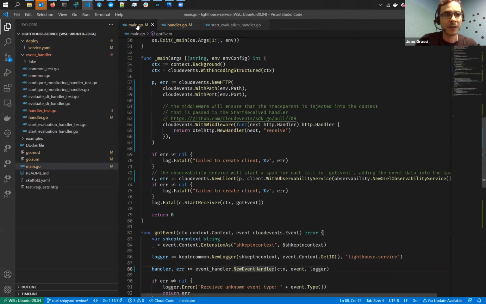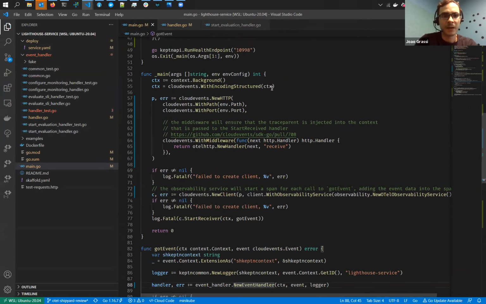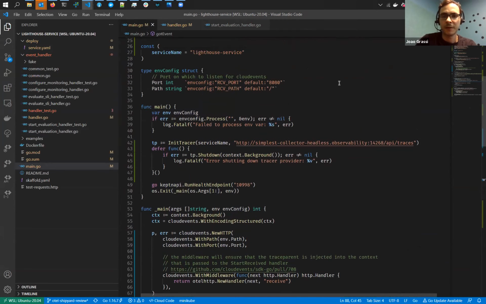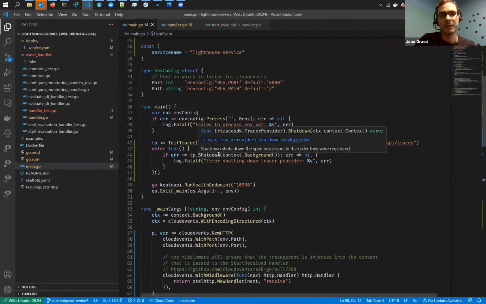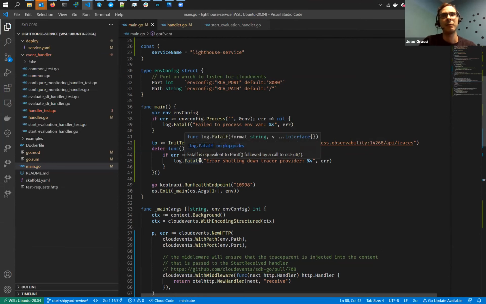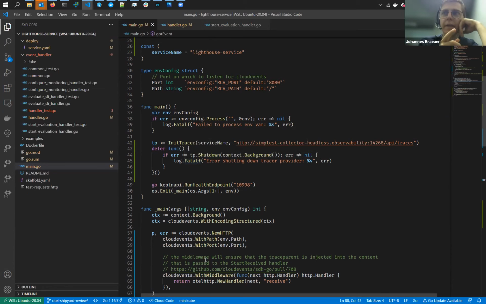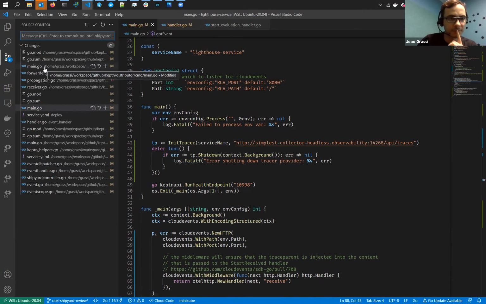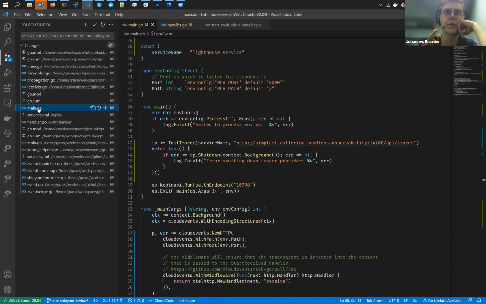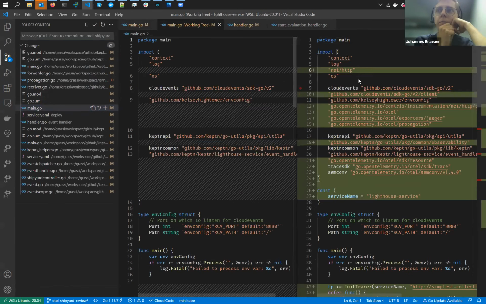So I am now in the Lighthouse service. The way OpenTelemetry works is that there are two spaces. There's the API, which is just interfaces, they're empty. Joao, could we take a look at the Git diff? So we could actually see what you have added and what has been changed. Yeah. Are you able to see it?